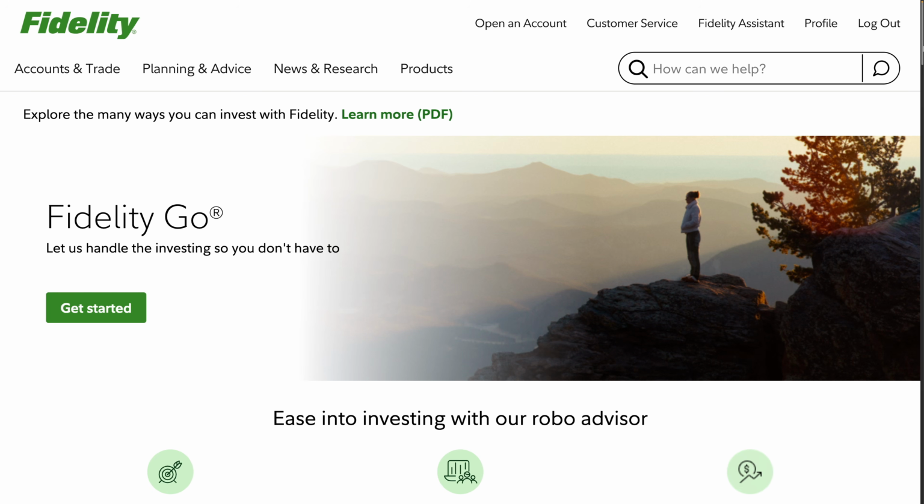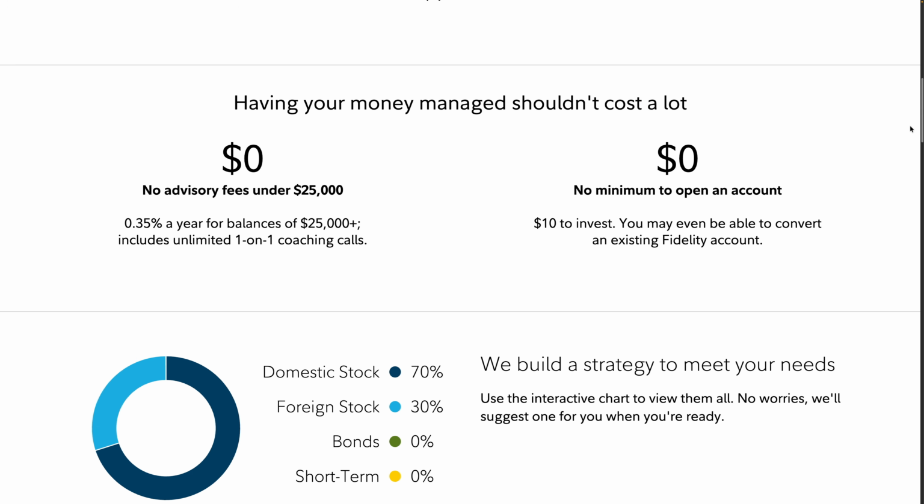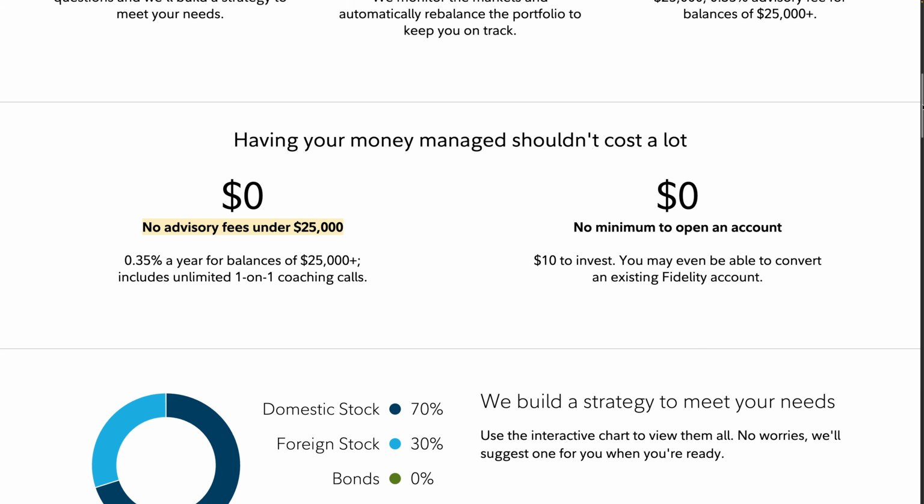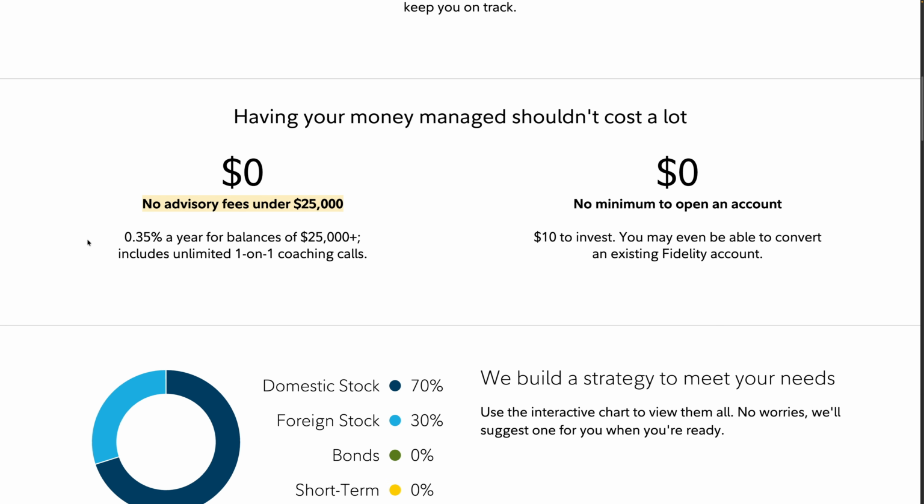Another Fidelity product that I think is very useful that's probably not used very much is Fidelity Go. Fidelity Go is a Robo advisor that has no advisory fees if you have under $25,000, and it invests in Fidelity zero fee funds. If you have over $25,000, it's still a fairly low 0.35% fee, and you also get one-on-one coaching calls.